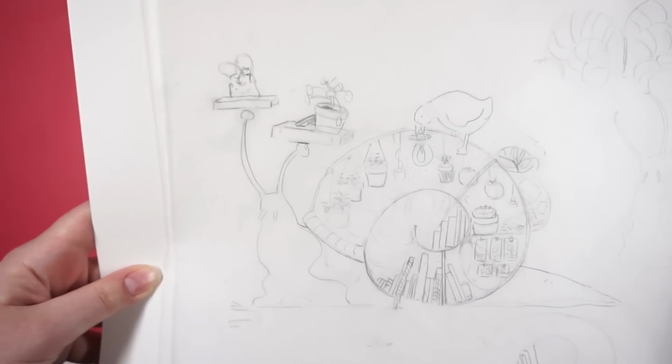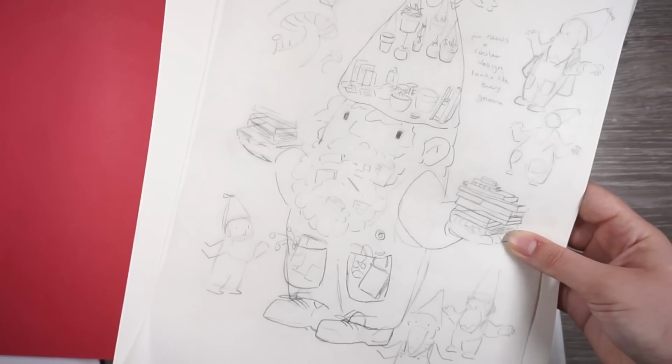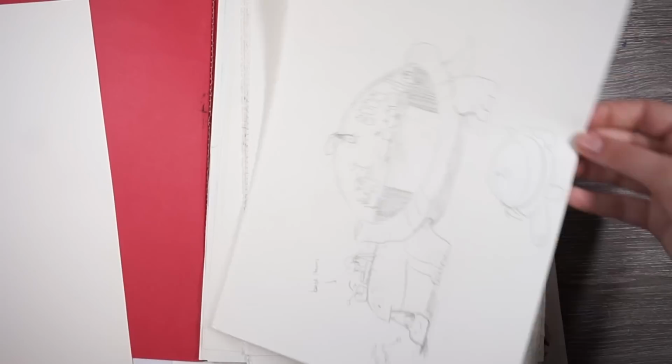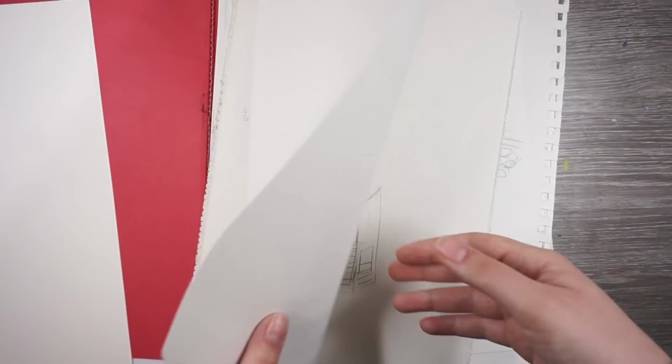Here's one of the sketches. It's like a snail that holds your items. I think I did post that on Instagram. I cropped it though. I was gonna do a garden gnome that holds everything, but this was kind of not really organized that well. And another option was a turtle. So I just have a lot of sketches from that.